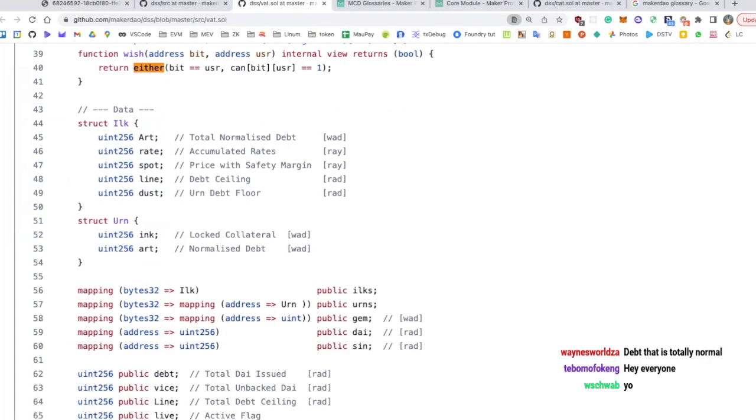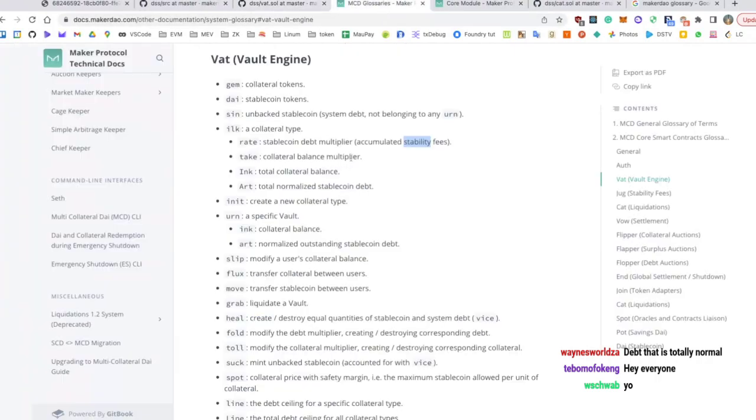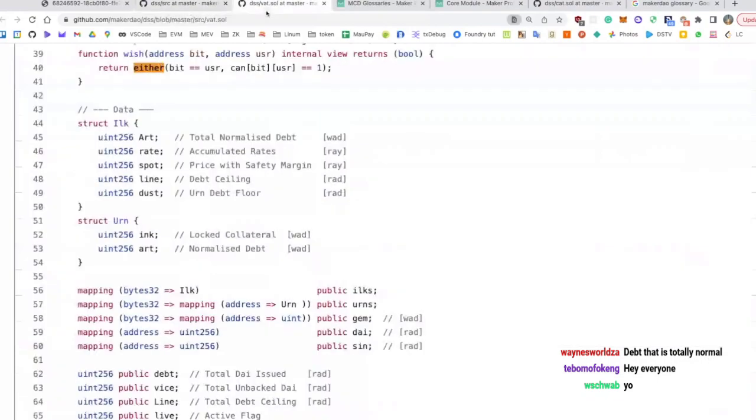Is that the price to mint another unit of DAI? Or what you've already done, one of the two, I think. Debt ceiling. Debt ceiling, that makes sense. Is this a global thing, I think.